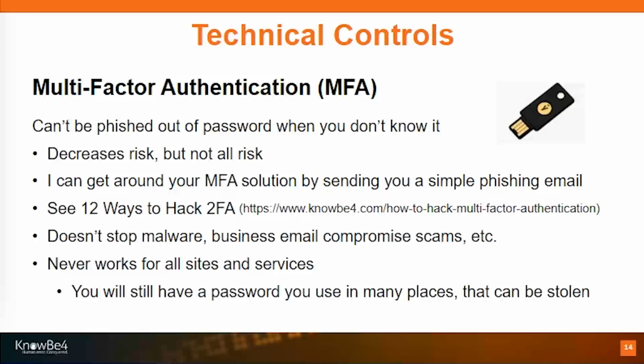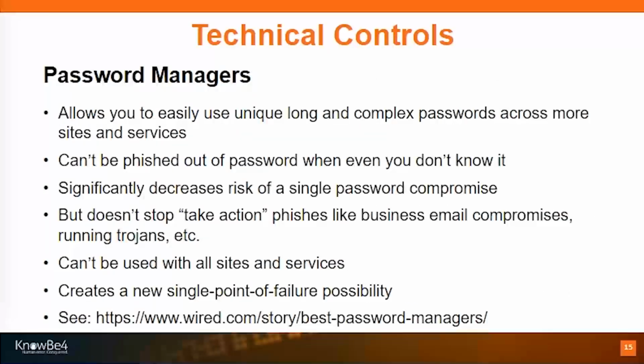We're very big believers in multi-factor authentication, although we think it should be what's called phishing-resistant multi-factor authentication. The majority of multi-factor authentication can be phished, just like a password can be phished. And so we would prefer people going to phishing-resistant multi-factor authentication, things like YubiKeys that are in FIDO mode. But we think multi-factor authentication, even the phishable types, is better than having nothing at all. So try to implement and use multi-factor authentication if you can.